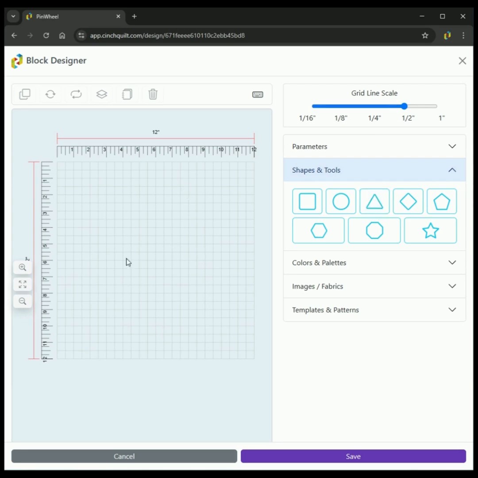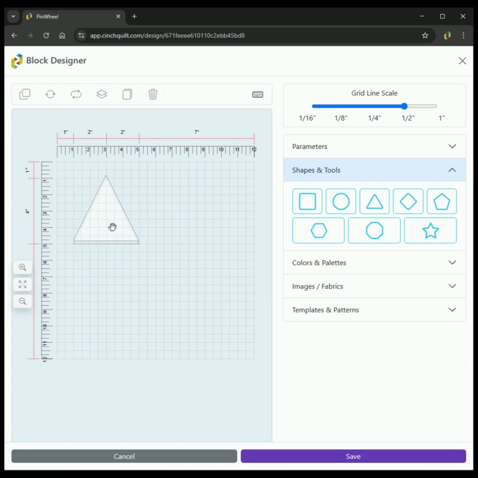So we're going to create a pinwheel pattern in our design here. I'm going to start with some triangles. So I'm going to choose the triangle option, and it's just going to place a generic triangle on the screen. And this is what we're going to show today. It defaulted to a 4 by 4. You can see with my measurements on the left that it's 4 inches tall, and the center point is 2, and 2 and 2 of course make 4, so it's a 4 inch by 4 inch triangle.